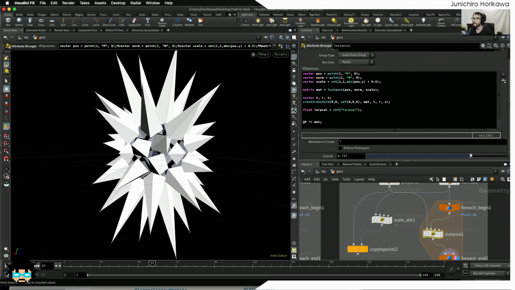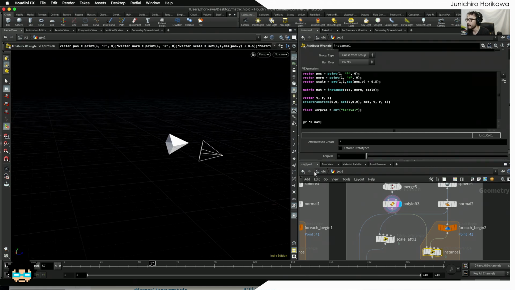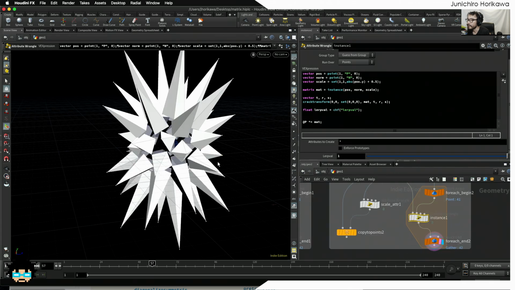So for this number, when it's 0, I want to show this base geometry previously being deformed, and when it's 1, I want to show the final geometry shaped like this. And by changing this slider, I would like to create an interpolated movement of each of the geometry going from the basic cone position to a shape something like this. Okay.